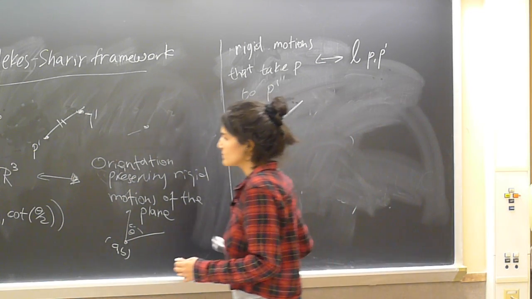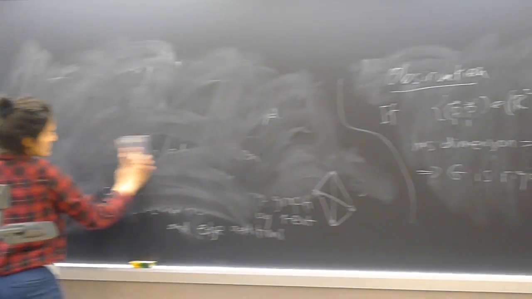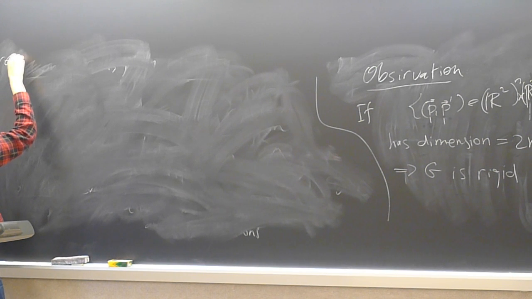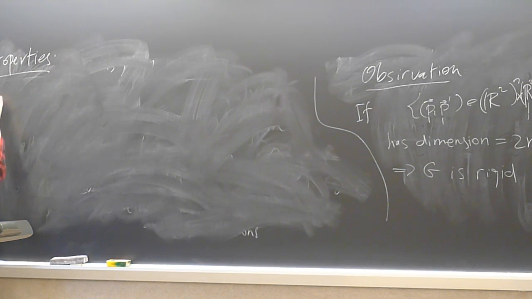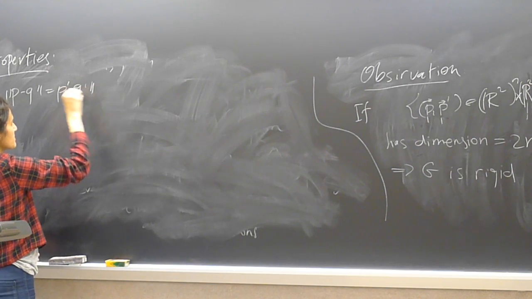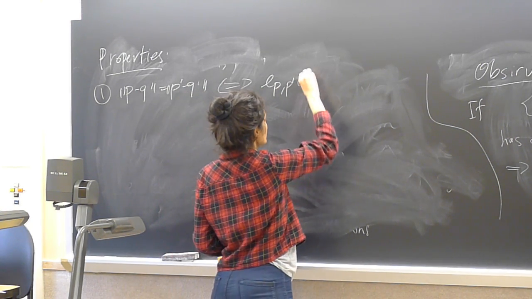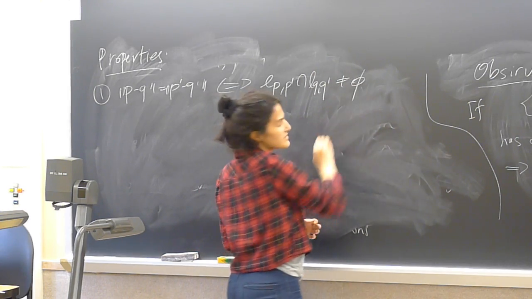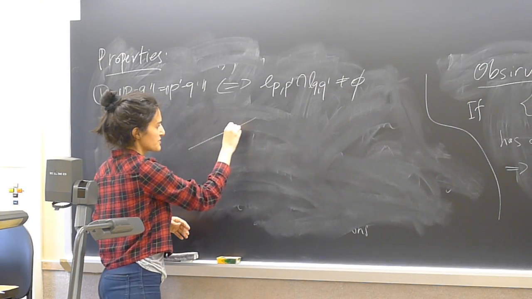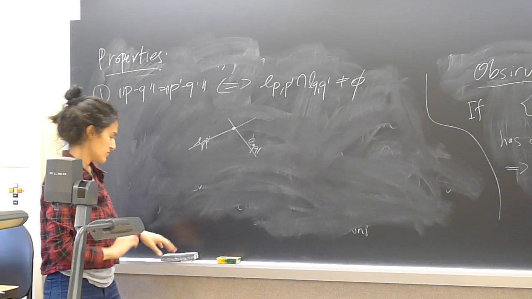And then what are the properties that we get? The first very basic property here is that if the distance between P and Q is the same as the distance between P prime and Q prime, then L_{P P'} and L_{Q Q'} must intersect. There is a rigid motion that takes P to P prime and Q to Q prime, so it lies on the first line, L_{P P'}, and on the second, L_{Q Q'}, and therefore they intersect each other. So this is a very simple observation.